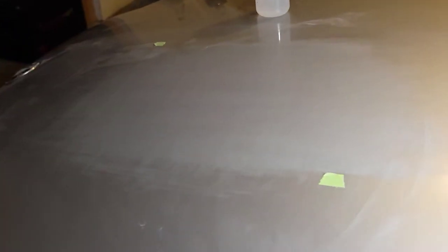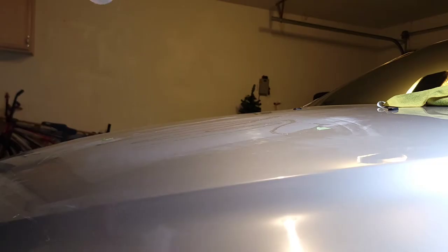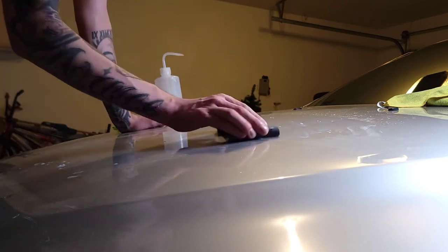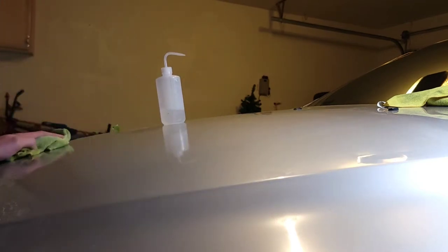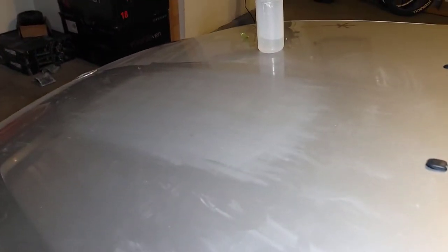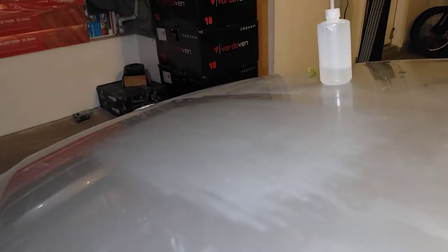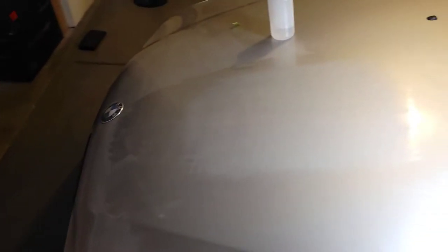Can't notice where the sun damage was — it's basically all the way knocked down. That was the end of 3000, just went over it real light. Don't want to take too much off. It looks — well, it feels smooth and you can't really see much at all. If you look at it from behind the light's point of view, you can kind of notice a little bit, but I don't want to keep going deeper and deeper. It should be enough. I'm going to go ahead and clean the whole area with a fresh microfiber and some water, and then we'll get the buffer out.